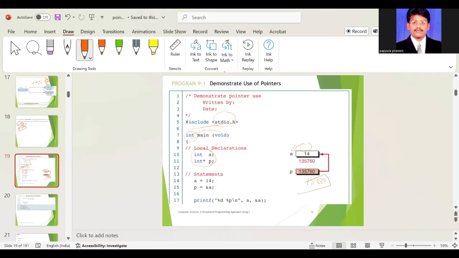That is the address of P. Now what is the value of P? Ampersand A is assigned to P, so this address is assigned to this block. So you print A, that is the normal variable. You print ampersand A, it will return 135760.